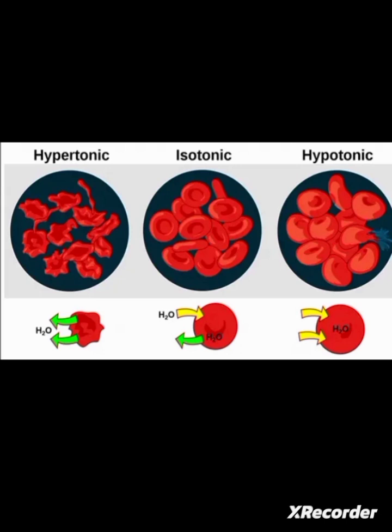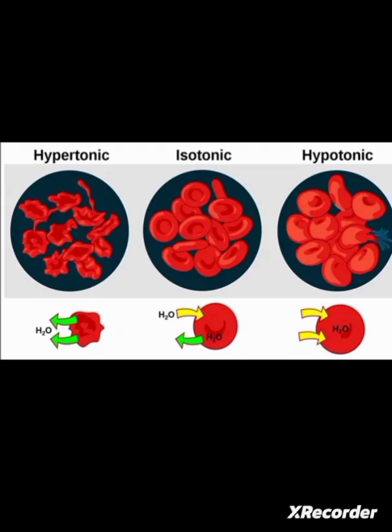Next, the isotonic solution. Administration of an isotonic solution expands only the extracellular fluid, and there is no net loss or gain from the intracellular fluid. An isotonic solution is the ideal fluid replacement for a patient with extracellular fluid volume deficit. Examples of isotonic fluid are Ringer solution, 0.9% NaCl, and Ringer lactate solution. These are all examples of isotonic solutions.